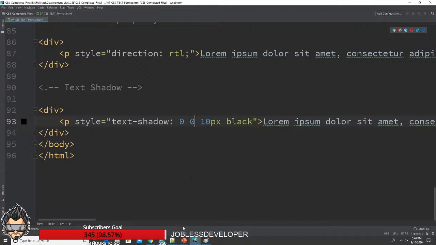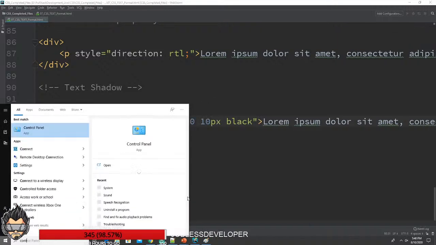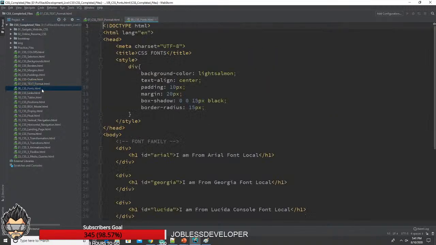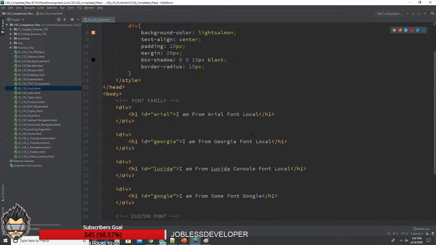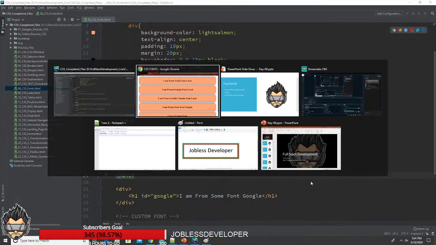Because on PowerPoint or MS Word, it gets the font from the local fonts, right? Users might or might not have these fonts installed on their PC. So if you want that to be displayed on the screen, for example, Arial, Georgia, Lucida, these are the local fonts.